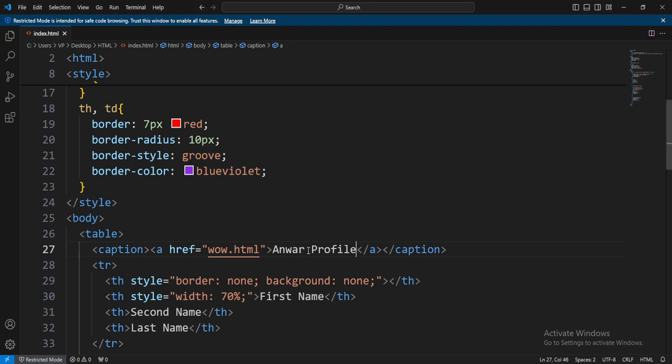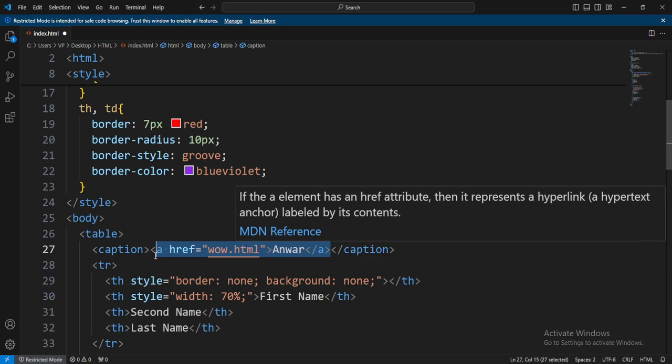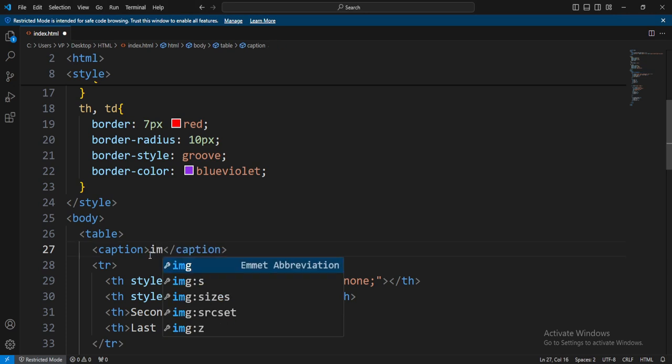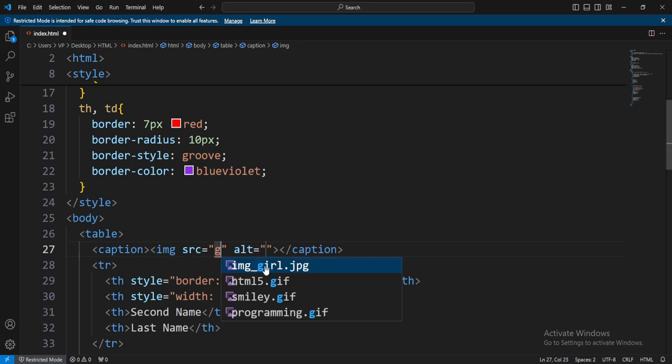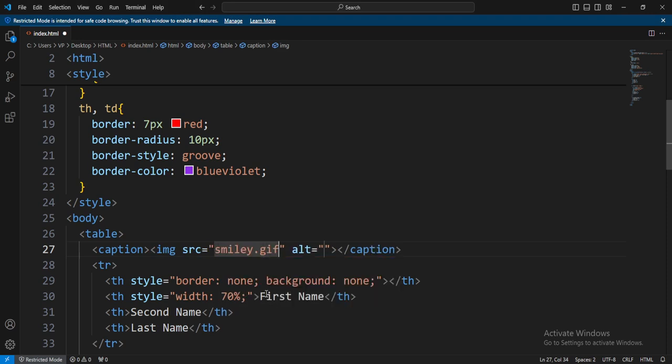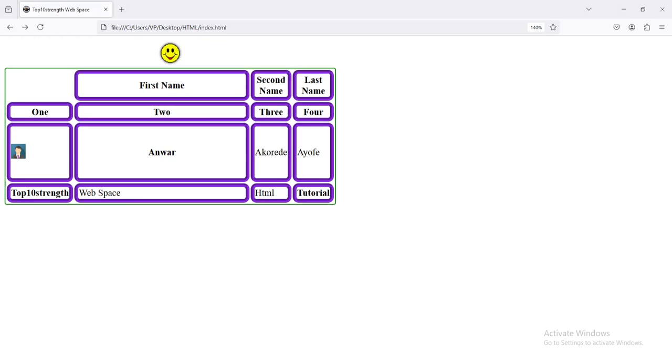You can even turn it into an image if you want. This caption can be an image, a GIF or whatsoever. I put a GIF, let's see if the GIF will display. Can you see? That is a caption.